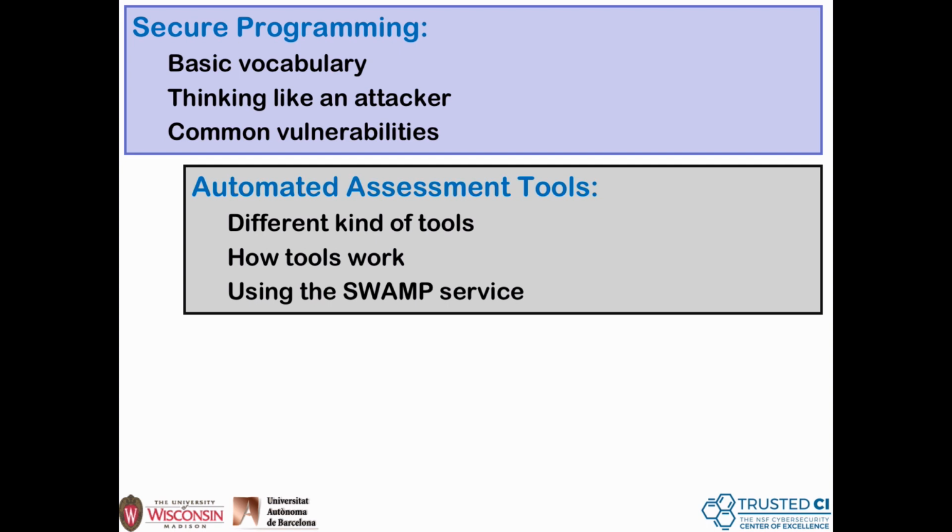We'll also show how you can use and benefit from the Software Assurance Marketplace, the SWAMP, an open facility that allows you to scan your software with a wide variety of tools without the burden of dealing with tool acquisition, installation, or configuration. In the SWAMP, you can access both commercial and open source software assessment tools.